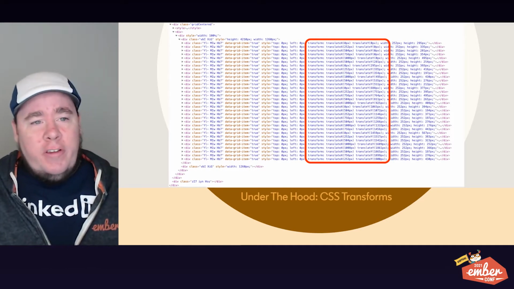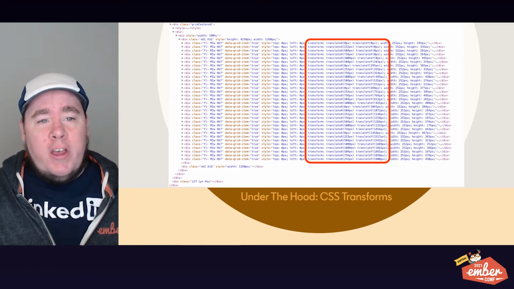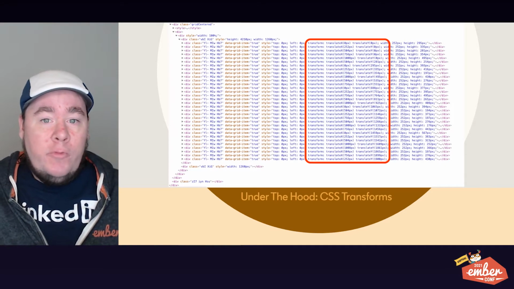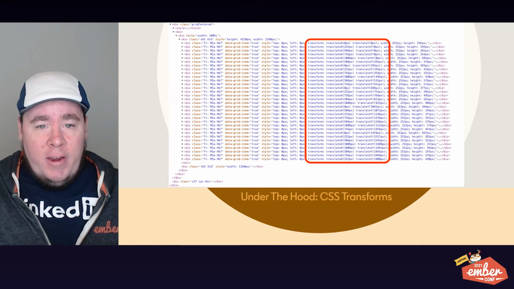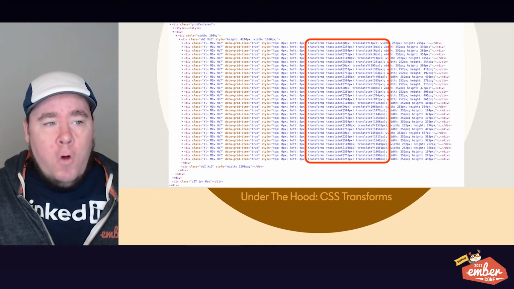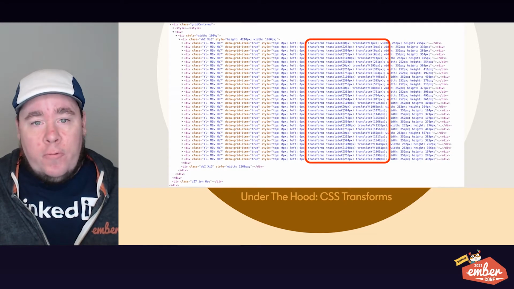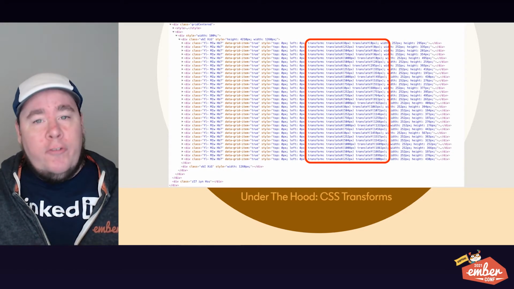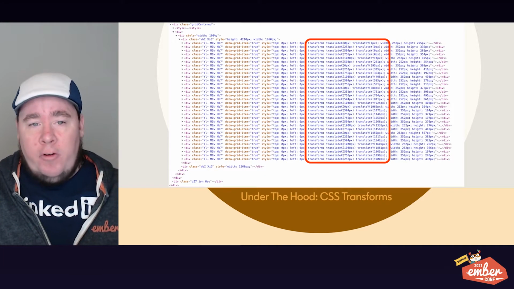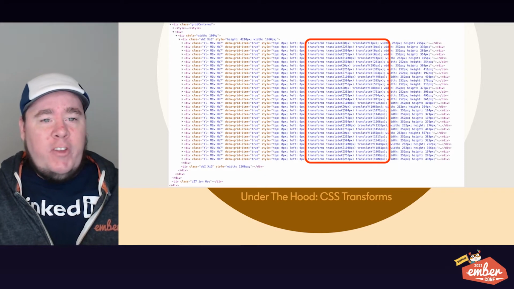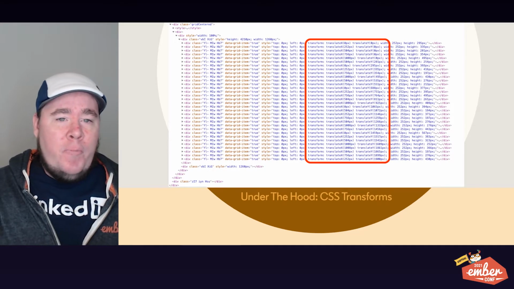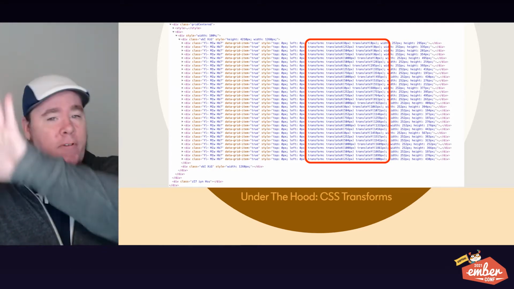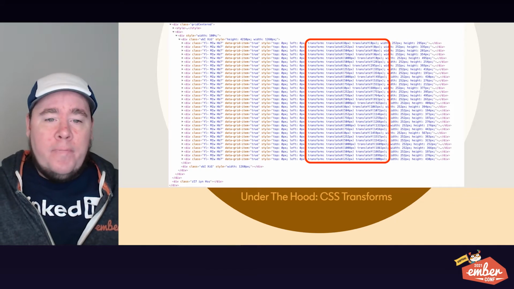Now, Pinterest does their grid layout via explicit CSS transforms. So they look at the height and width of each item in their grid, and then they look at the overall height and width of the container for the entire grid, and they use JavaScript to calculate the exact position that each item in the grid needs to be. And you can see here that they've set explicit transforms to translate each item by a number of pixels along the X and Y axis so that everything gets laid out nicely on the grid.